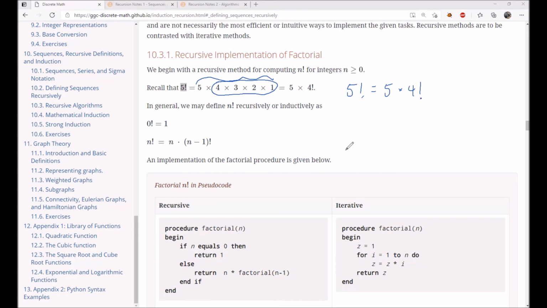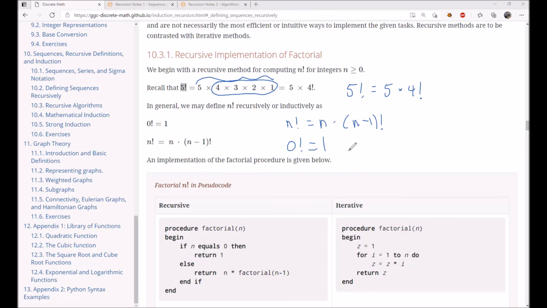And recursively, we could write a function for the factorial. Let me do that a little bit differently. We can write it like this. We could say n factorial is going to be n times n minus 1 factorial. That's our recursive step, and the basis step would be 0 factorial equals 1. That tells us where to get started. And so then we have to do all the previous ones, but we could calculate any factorial we wanted.